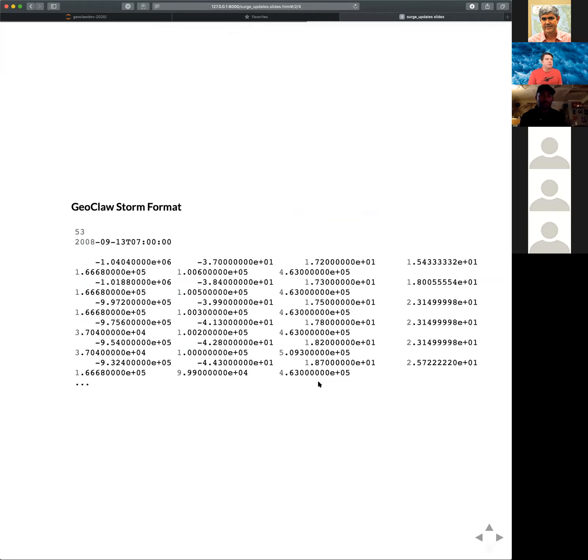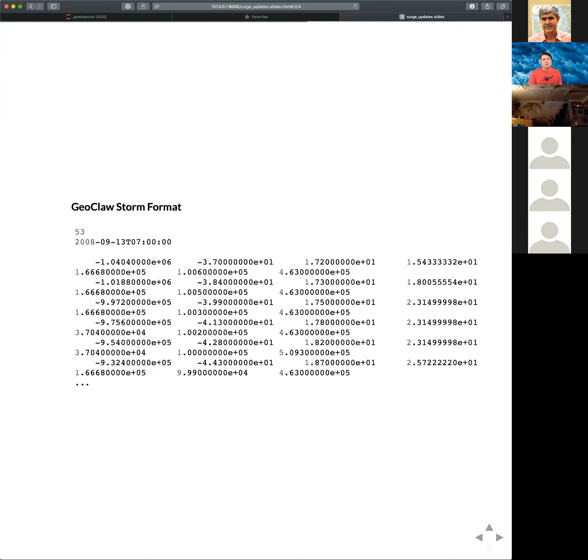It's fairly simple. It's not as arguably human readable, but it's very readable to Fortran. Basically, we have a header that says how many lines the forecast should be, that time offset, so again, 2008 in September. And then we have lines where the columns are time, location, so those are the next two columns, the maximum wind speed, maximum wind radius, the pressure, and then the maximum storm radius.